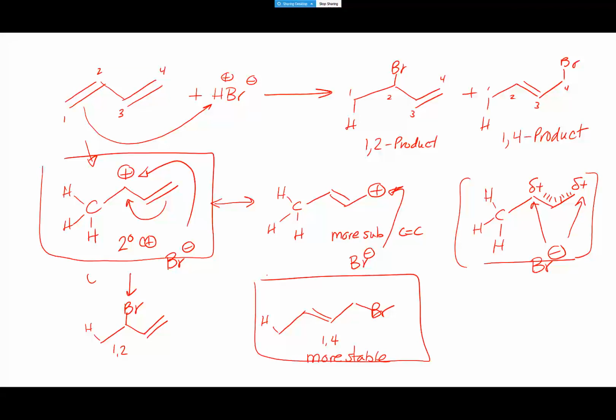the major product still depends, so I can set the conditions up to make the less stable product. And that less stable product is going to come from the more stable intermediate. So just what we've done in the past is we've said we have reactions where you form the more stable product as the major one. We have reactions where you form the major product from the more stable intermediate.